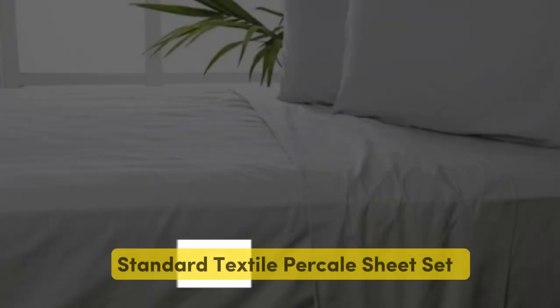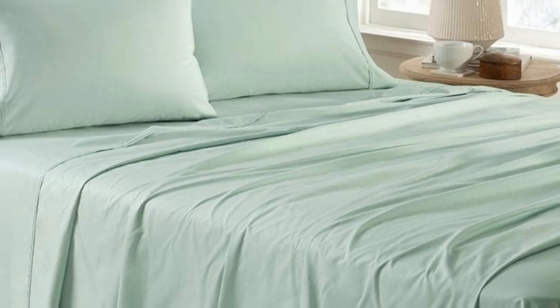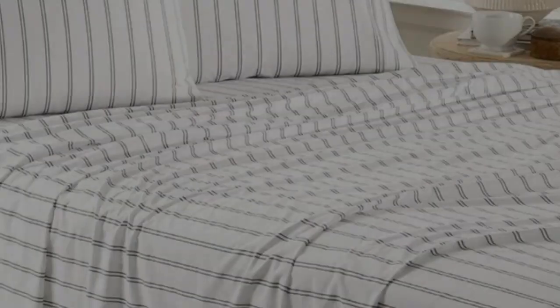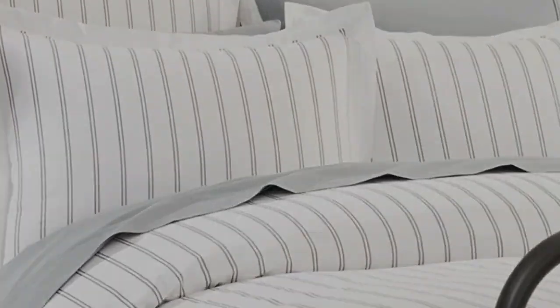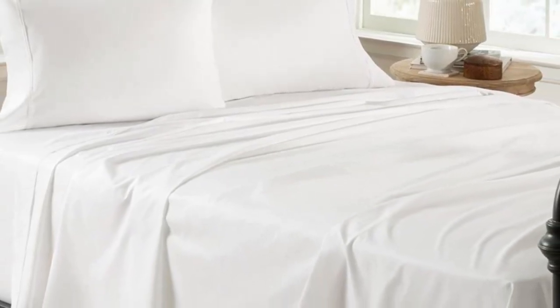Number 5. If you're looking for sheets that can withstand use without any signs of pilling or wear and tear, this Percale set from Standard Textile Home checks all the boxes for a basic, long-lasting sheet set. The fabric is made using long-staple cotton fibers for breathability and crispness without feeling too scratchy. The material also performed well in our intensive lab durability testing, and testers appreciated how it kept them at a perfect, comfortable body temperature all night long. One tester noted that while the sheet set was initially on the rougher side, it softened up more after washing. Pros: strong, durable fabric; long-staple cotton fibers for a softer feel; available in 7 different colors and prints. Cons: takes time to soften.